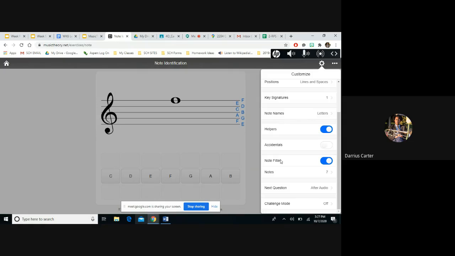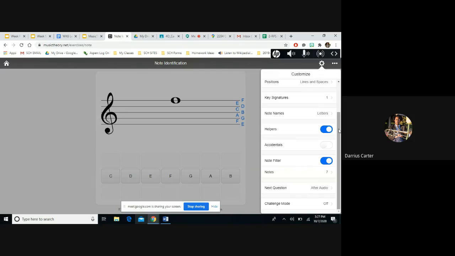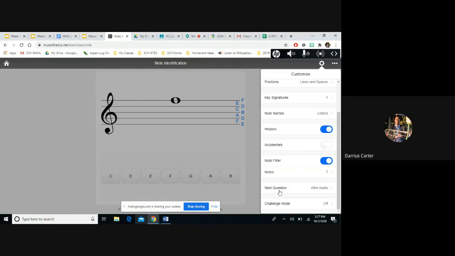So click it off. Note filter, you want it blue. So click it on. For notes, you want to make sure you have 7 checked. So that middle column, up and down. Make sure those are checked. Next question, you will make sure you have selected after audio. And for challenge mode, make sure you have turned everything off.